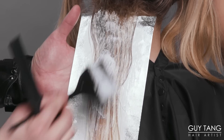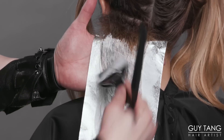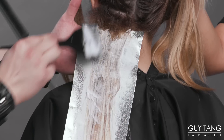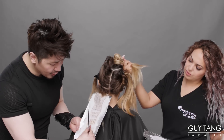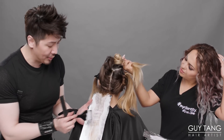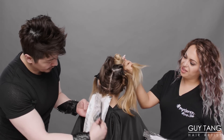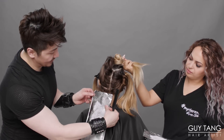Look at that consistency — it gives you that hybrid consistency you look for in both cream and powder. I feel it's important that they can live together and harmonize really well. You get that consistency you want. Sometimes you want an eight-and-a-half level lift, or extra creamy, or powder form, but sometimes you want both. This gives you the ability to be a little bit more versatile with your tools.